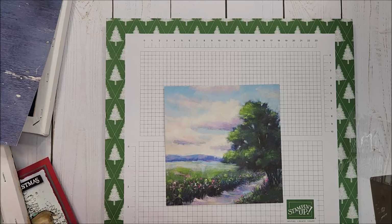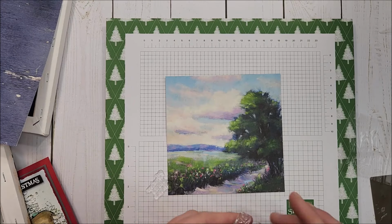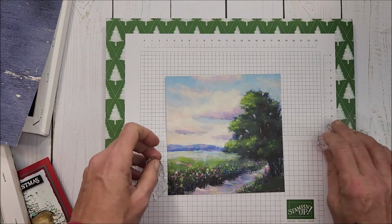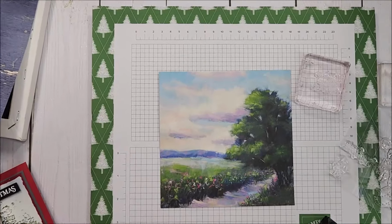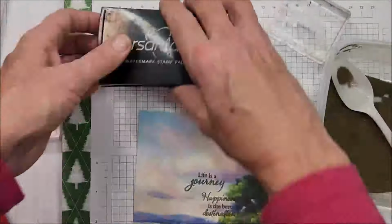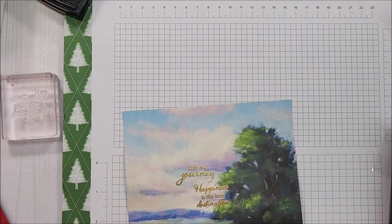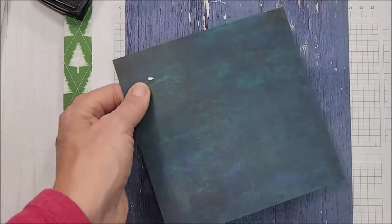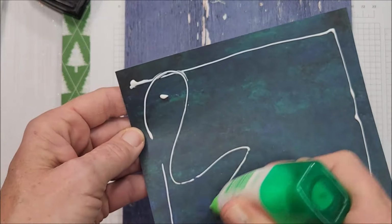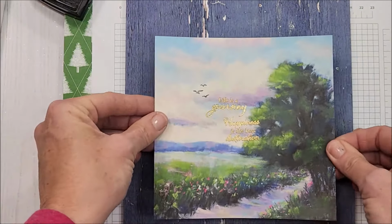And I'm going to stamp this, not really sure what color yet. "Life is a journey." And I'm going to stamp with first mark and emboss with gold. Perfect. I love it. All right, let's get some birds on here. I'm going to glue this to my chipboard. Not really chipboard, but you know. And I'm just going to put it right in the center.